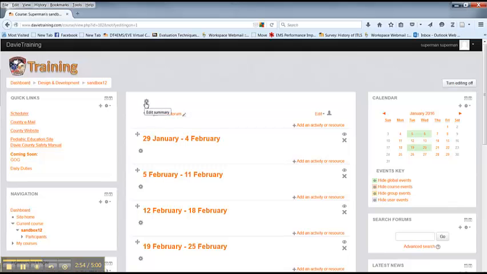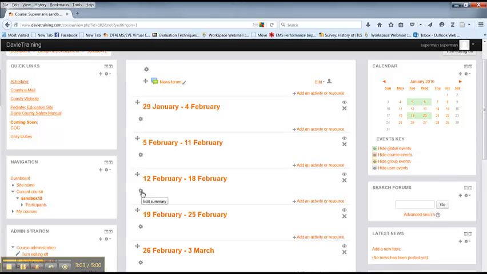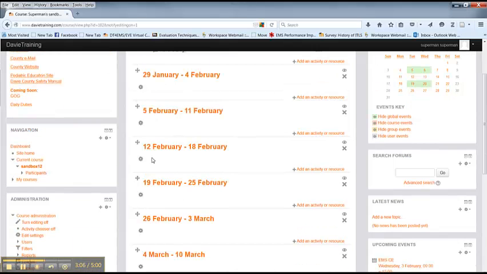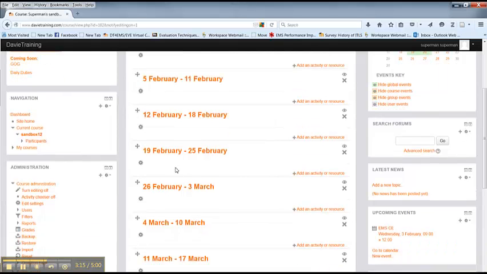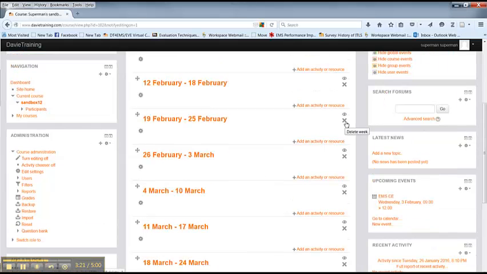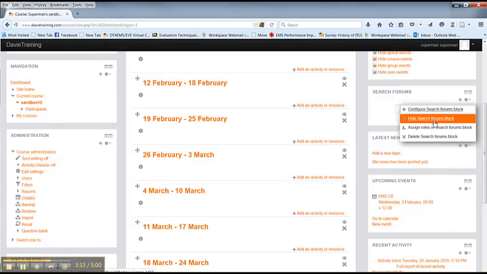This gear icon is the edit button, or the edit icon. You'll see that in multiple places. Any place that you see that, you can click on that and it'll pull a different screen up so you can actually edit the things that are attached to that. So that's the button you're looking for if you want to change the title of different items. If you want to change what falls underneath that, you'll click on that edit button there. Obviously the X is a delete button, so when you click on that, obviously that will delete items out. Any of the blocks that you want to remove, you have to use the edit feature, click on it, and then you can see whether you can hide them, remove them, whatever it is you want to do with it.